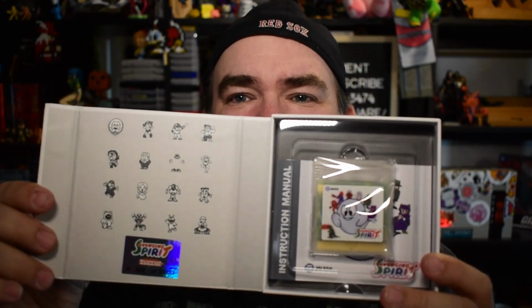All right, here it is. Beautiful collector's box. Now the thing I really like about this is a magnetic clasp. So this is just quality. This is so cool. Here, if it wants to release... Here is the cartridge itself. This is the glow-in-the-dark cartridge. We're going to get this guy charged up and look at this with the lights off in just a minute.